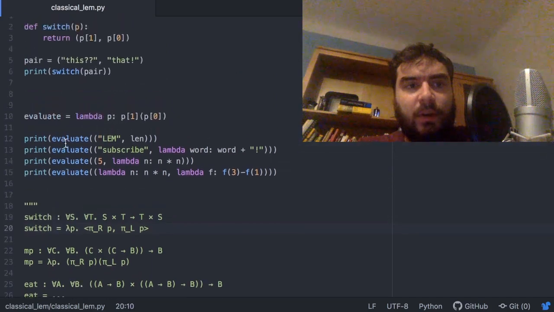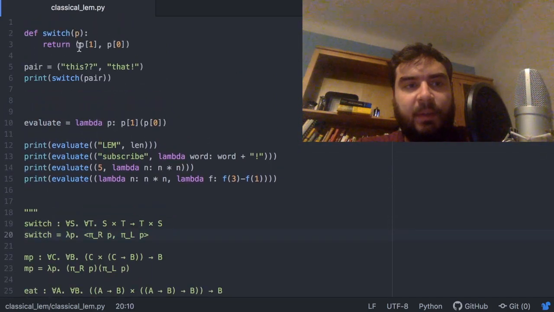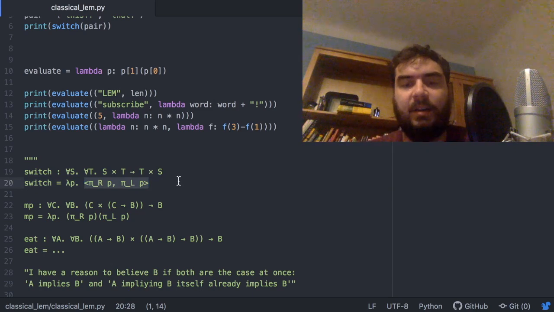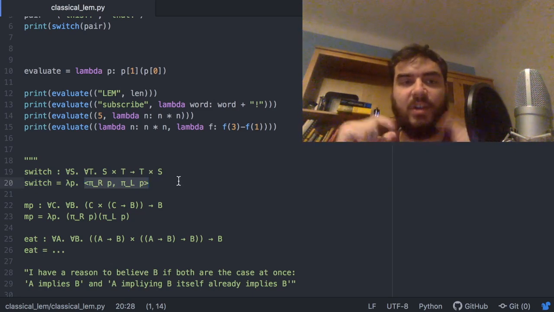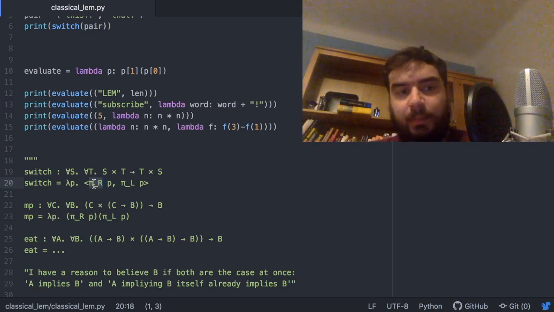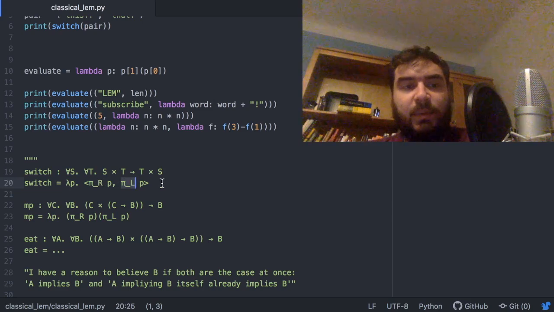The function, if we look it up again, we get the P, we switch around the entries and put them back into a new pair, right? And so here we have the lambda, it takes a P, it returns the pair that I denote with these sharp brackets here. The pi is supposed to be the projection to the right component, the projection to the left component, and the switching around is just that, right? It takes the pair, gets the second entry, puts it in the left entry of the new pair, and the same thing for this.